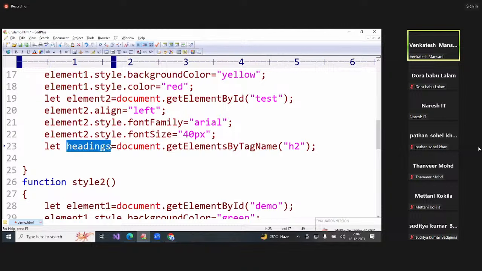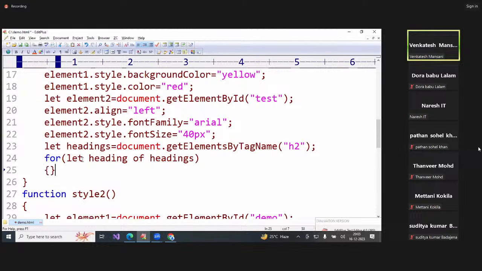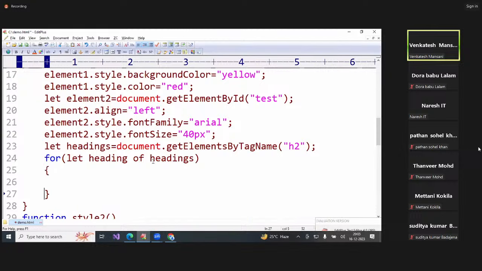These headings, now it is array. How many headings are there? 3. Indexes required, no? Otherwise you can use for loop. For let heading of headings. From that one heading comes. From headings, one heading. For that you can change heading.style.color if you want to change.